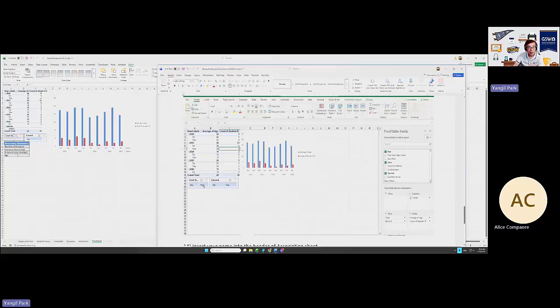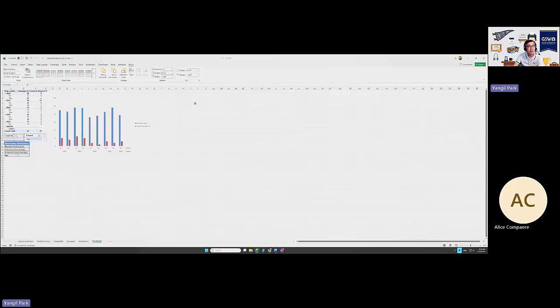Then the direction says make it 2 columns. And right now it's only one column. So I'm going to select the first slicer, make it 2. Oh, okay, 2 columns. A little bit too small.